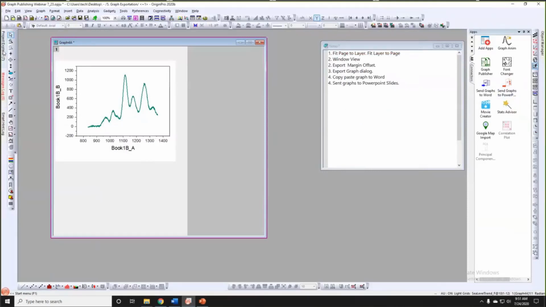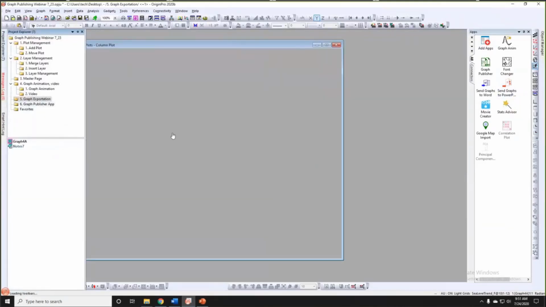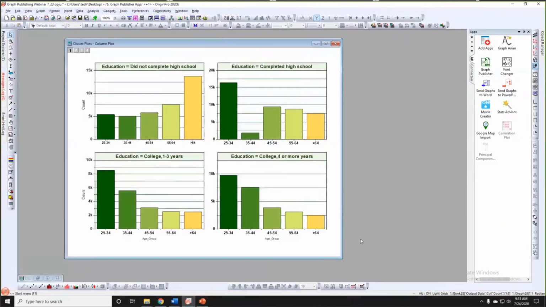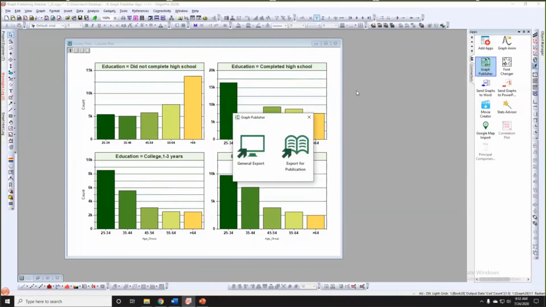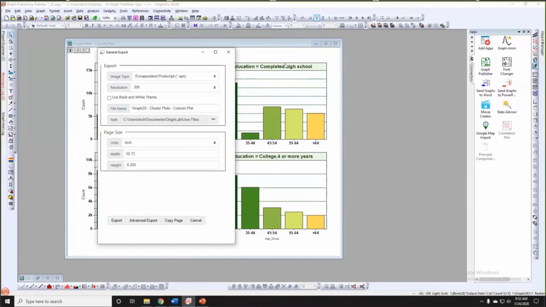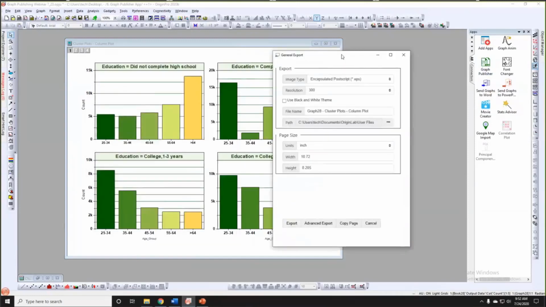Now let's go to the next example, the Graph Publisher app. Here is another app that you need to download if you want to take a look. Graph Publisher has two options: general export. If I click this, this is a simplified version of a graph export tool.